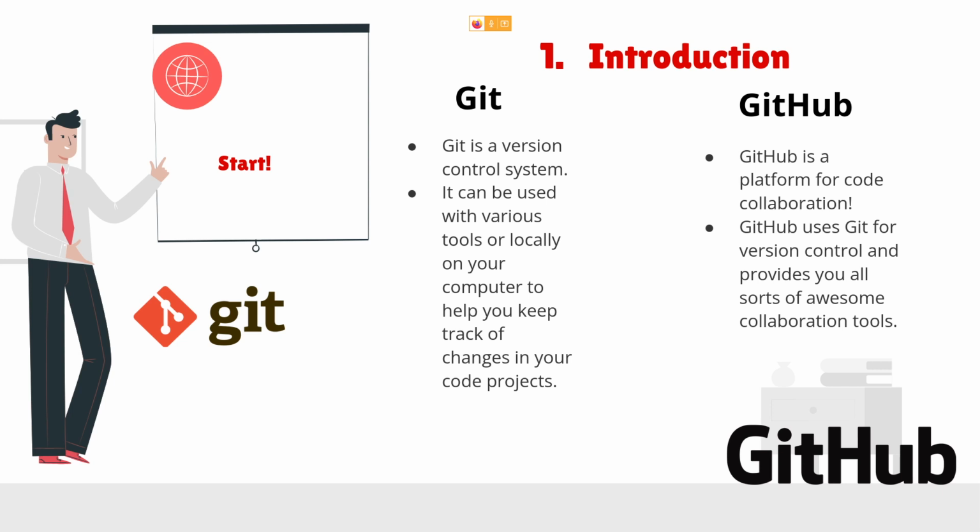It will help you keep track of the changes that you have made over a long period of time. And it is typically used for text files, because text files are easier to handle. But it's not like you have to upload only text files. You can add anything to Git. It can be an image, it can be a video, but that's not recommended because those are static files. They're not going to change anytime.